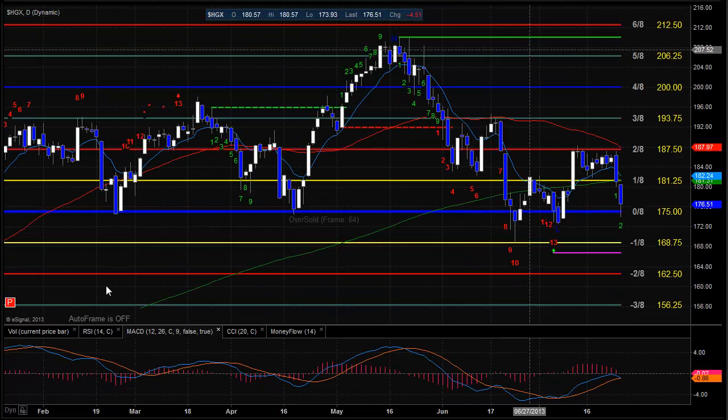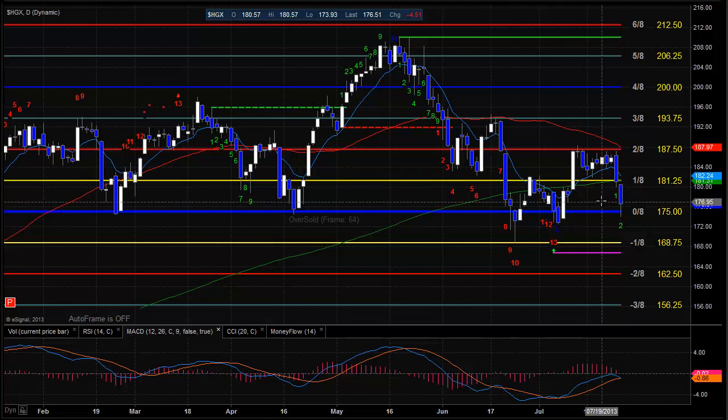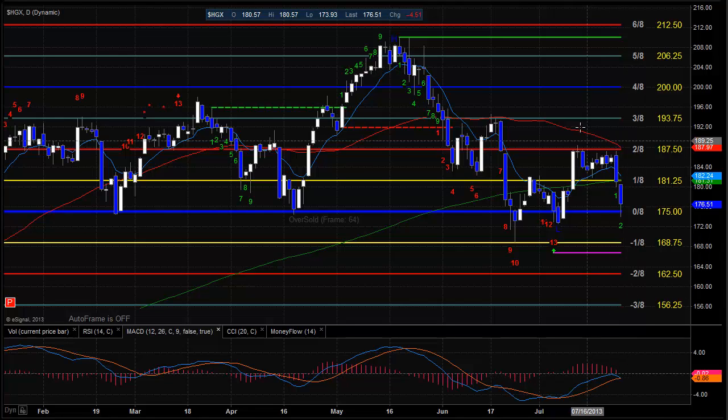The housing index was the last laggard. We've got two pretty bearish candles here. We made another close below the 200 DMA and broke down out of this little consolidation range — so this is definitely negative. The MACD tried to turn up but never got any decent penetration above the zero line, so that has yet to release any momentum. We're now back down below all three major moving averages — the 200, the 50, and the 10 — so this chart is back to negative for sure. The 0/8 level at 175 is going to be a pretty important support here.